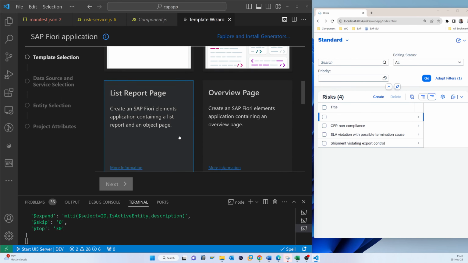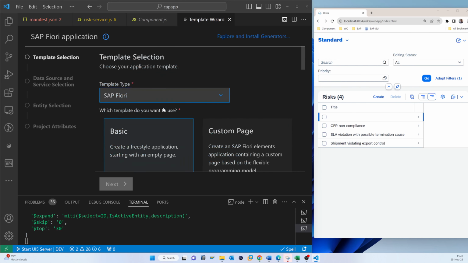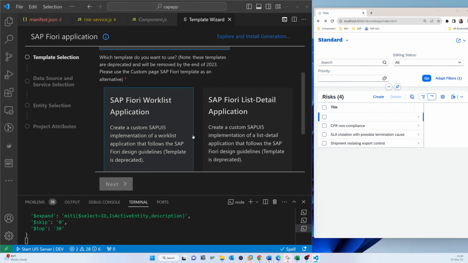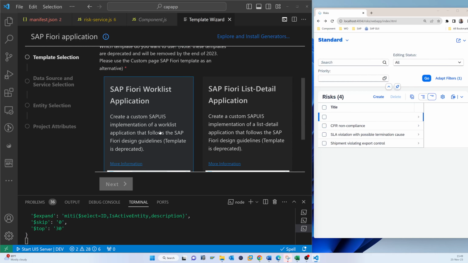list report page we created, both are actually based on UI5. Here it is already created and we just use this control, but if we use freestyle, it is also already created.